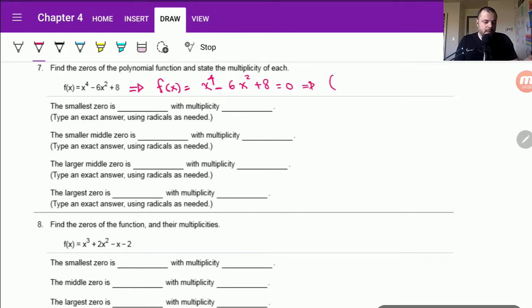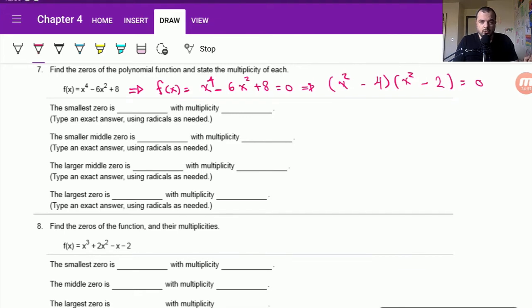This guy looks like what? A quadratic equation. You know, they look similar, right? They have the same pattern. So I'm going to try to use the factoring technique that we learned. So x squared is going to be here. X to the power of 4, I can say, is x squared times x squared. And we have negative 6x squared and we have 8. So I can say we have negative here and negative here, so it's going to be 4 times 2. You can use any technique that you learn.